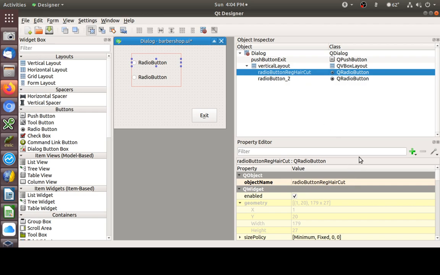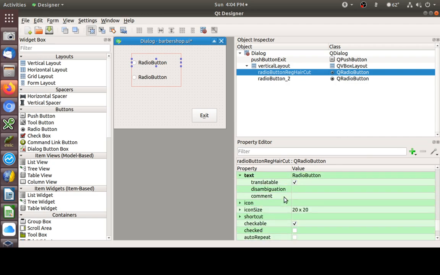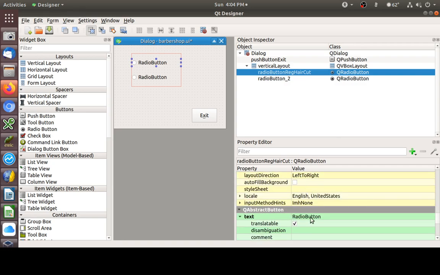Now I'm going to go in the property editor and scroll down until I find the text property. You see right here it is. Instead of showing radio button, I want it to say regular haircut. Okay, and hit enter. So now I've got a regular haircut right there.